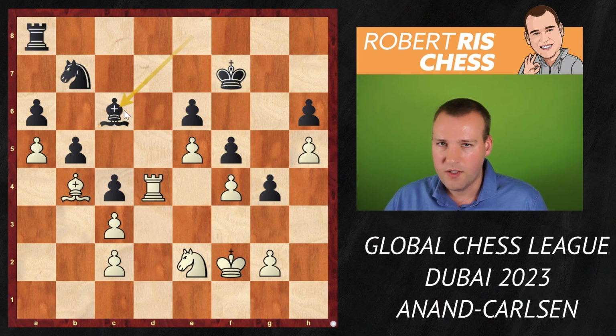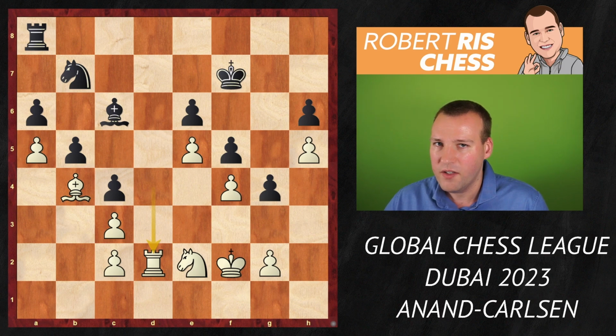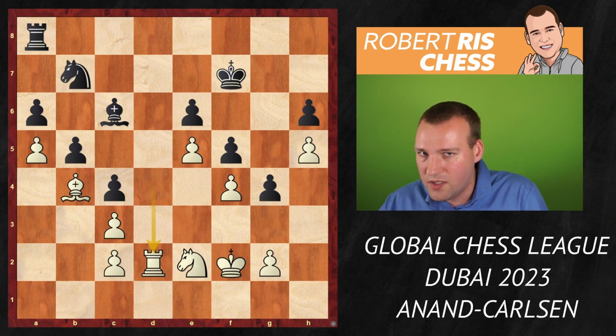Now, the move itself is nothing too special. Rook d8 can still be played anyway. And if I were white, probably I would go for something like g3. This is a safe move, preventing any sort of counterplay. And yeah, not much is happening. But in the game there followed rook d2. And now Magnus senses this is the moment.